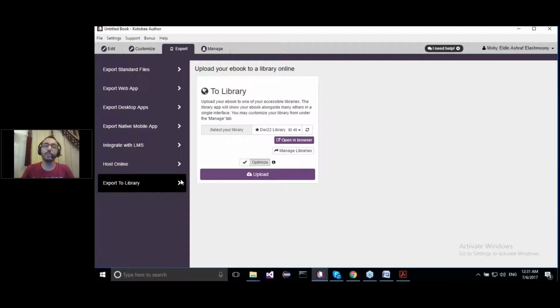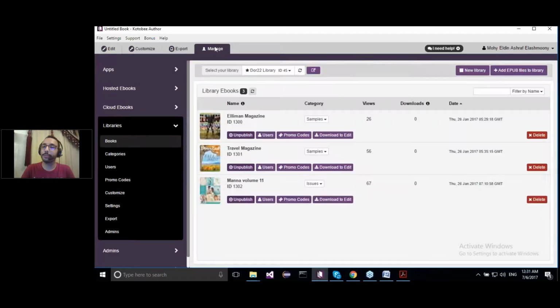You can control the user access, you can upload the books dynamically, you can have unlimited number of admins, all of these from the library solution. To try the library solution, you will have to go to the manage panel. Okay, this is actually extra. It's not in our topic for this webinar, but I'm just going to give you a hint. It's in our manage panel.